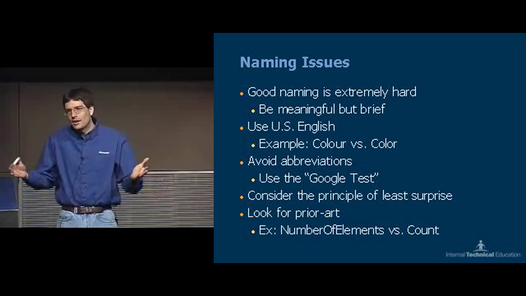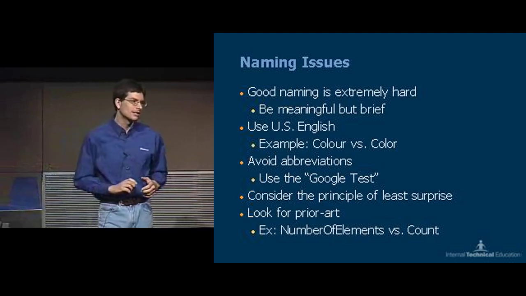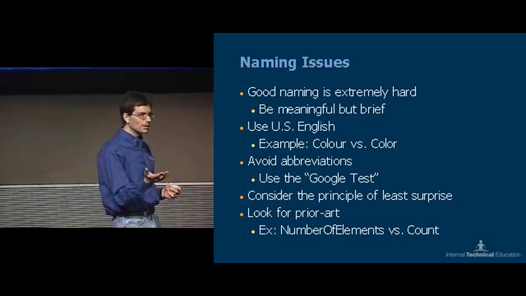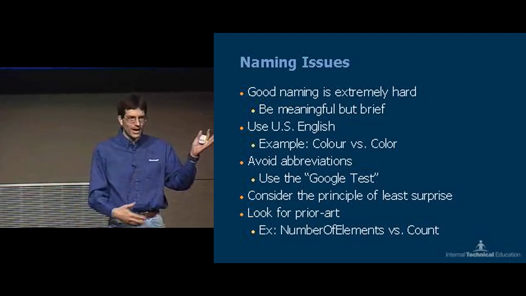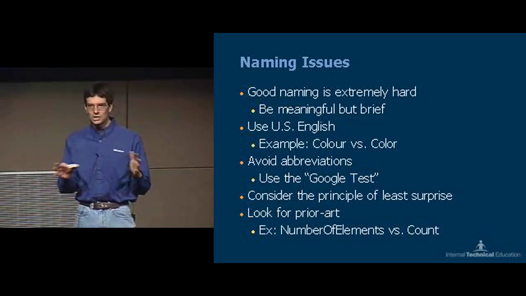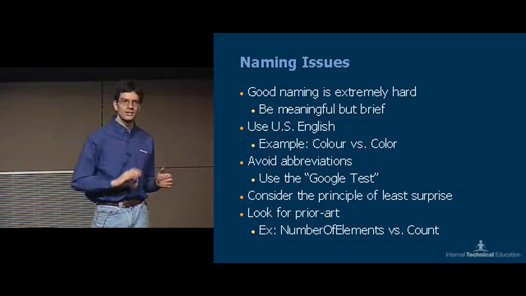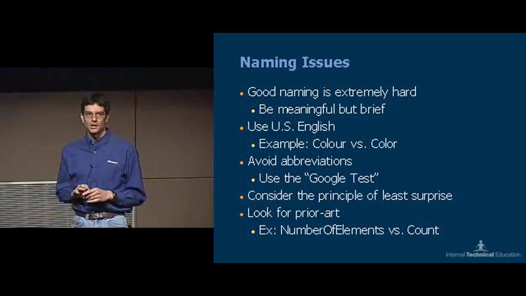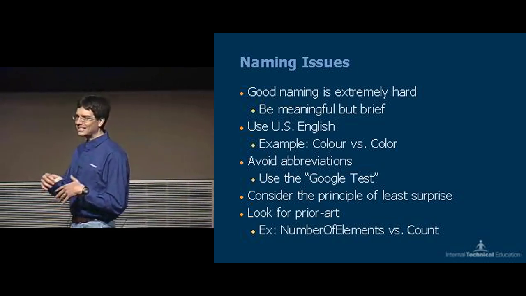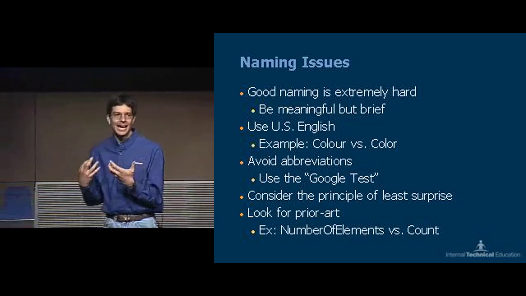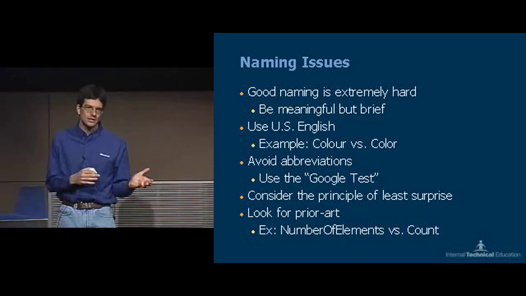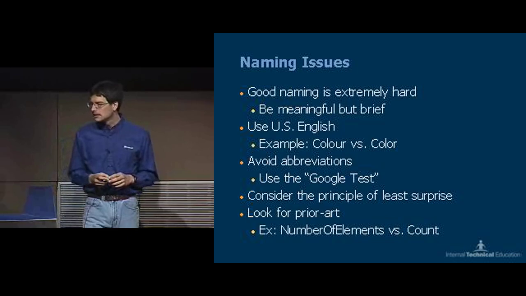So we do what we call the Google test, and it's not 100% accurate, but it gives you a ballpark idea. Type in the unadorned abbreviation that you want to use, and see if the appropriate meaning is in the top few hits that Google brings back. If it is, okay, continue the debate. Maybe that's a good one. But if you put in the abbreviation and it's nowhere to be found, then that gives you a clue that maybe you understand what that is, but maybe your users don't. And so you might need to think of a creative way to express the concept that doesn't use the abbreviation.